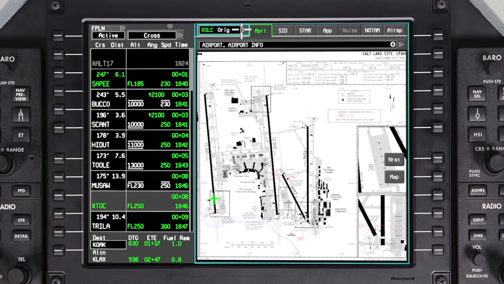Once the charts display is accessed, charts for the selected airport are shown. The Airport Selection drop-down menu displays the airport identifier of the selected airport. If a flight plan is loaded into the FMS, charts for the origin, destination, and alternate airports will automatically be loaded. You can manually search for and view charts for any airport in your subscription database at any time. The Revision Info window contains information about the charts database.